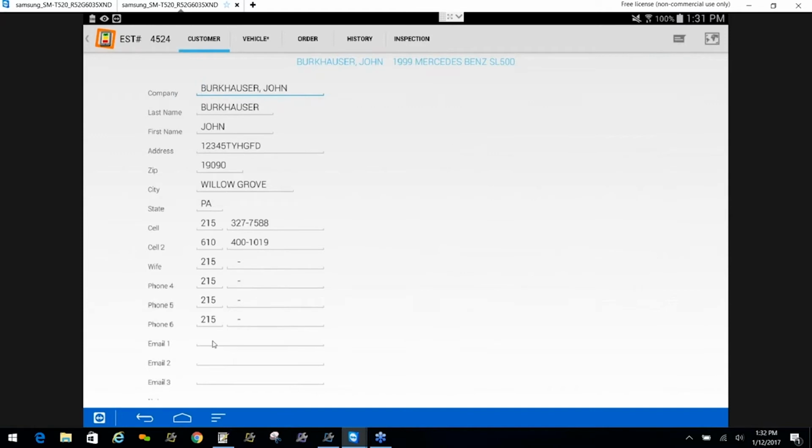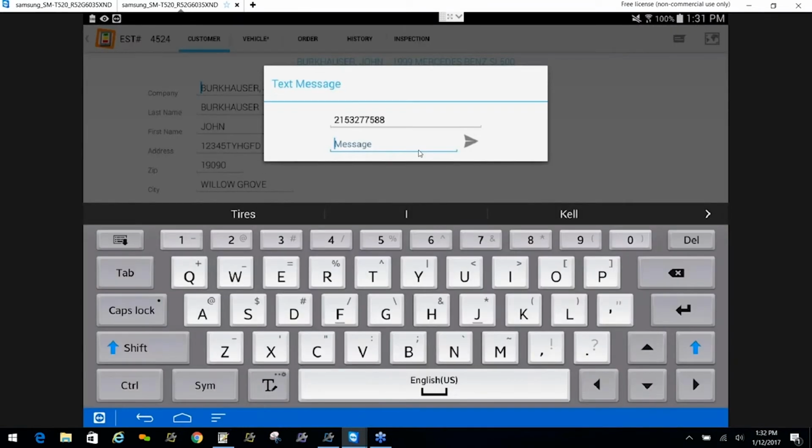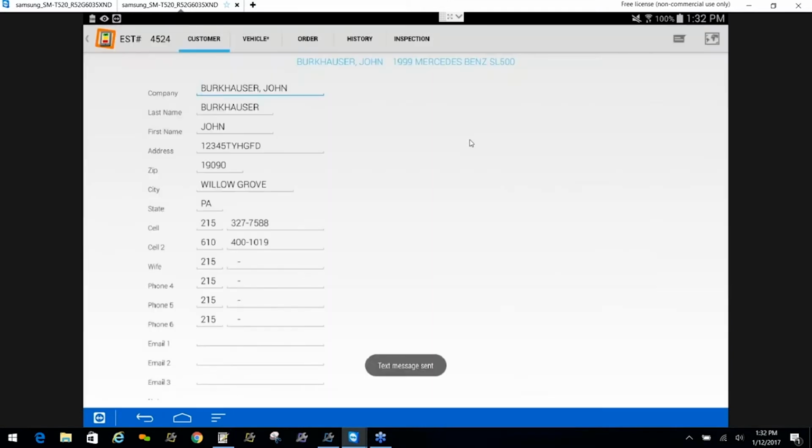All your customer information. Take that all down, make sure you got the right phone numbers to contact the customer at. And here's the big thing, one of the things I'm really big on. See this little symbol on the upper right-hand side of the tablet? Tap on there and send your customer a message. I like to call my imaginary shop JB Automotive. And what I'm going to do when I'm talking to the customer walking around their car, I'm going to tap on that little arrow sign there. I'm actually going to send a text to my customer.